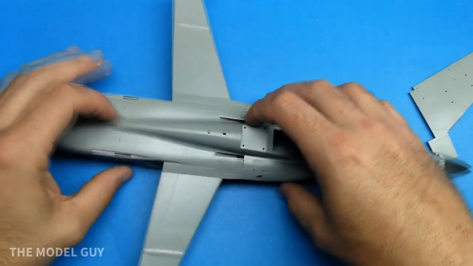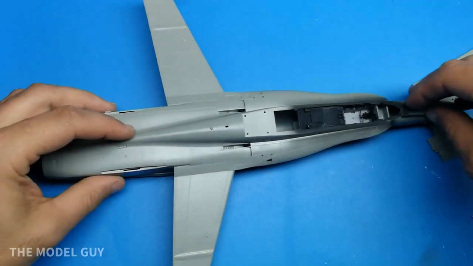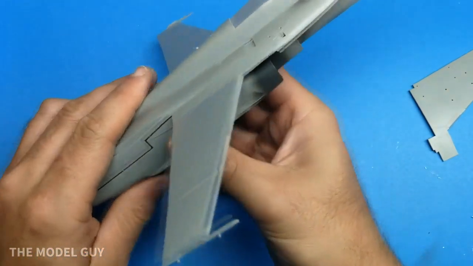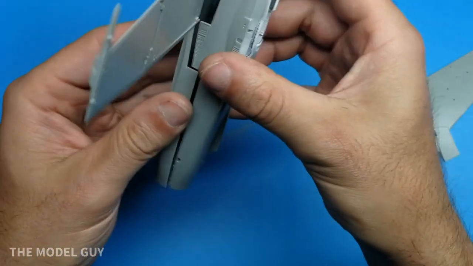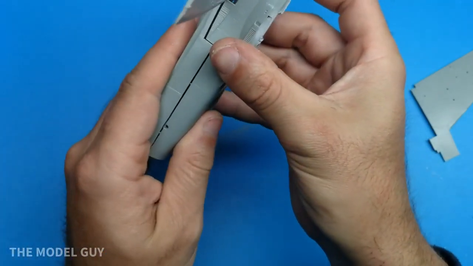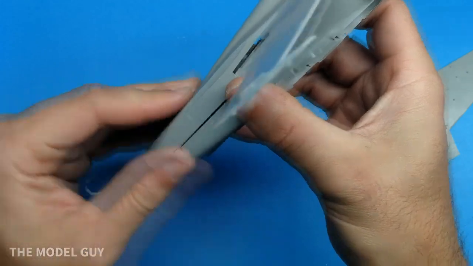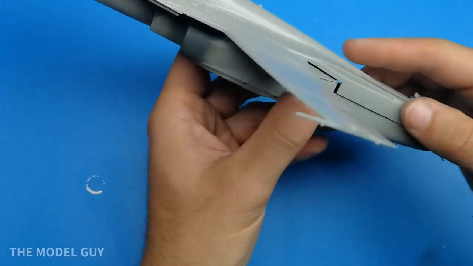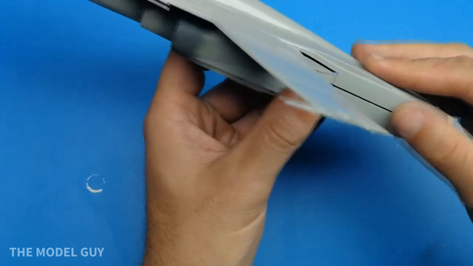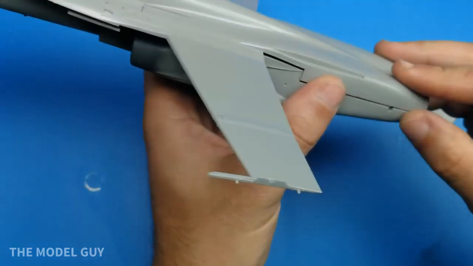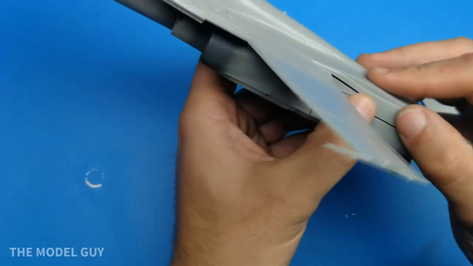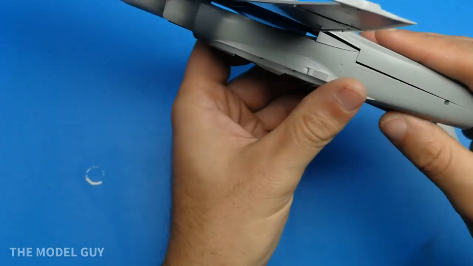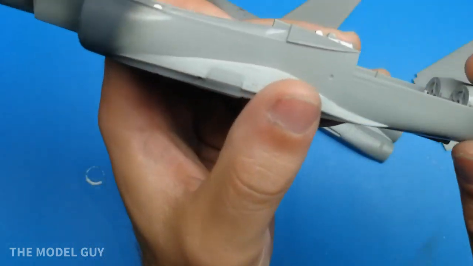Now we come to the part of the build that's really going to challenge you. I've extended this part just so you can appreciate what you're getting yourself into. The Inner Nerd's built this kit, Takeoff Models has built this kit—they've had beautiful Hornets in the end—but at this point, they just show the kit coming together. Having talked to both those guys, the kit doesn't just come together. The top of the fuselage is not properly aligning with the bottom. You can see the panel lines—they're going to be off by about a millimeter. Something's going on here. The location pins, when they do finally pop into place on the back side, the panel lines don't line up. That's going to create an issue because you can either start from the middle and work your way out, start from the back and work your way forward, or start from the front and work your way back. All three of these possibilities do not work with the box kit.